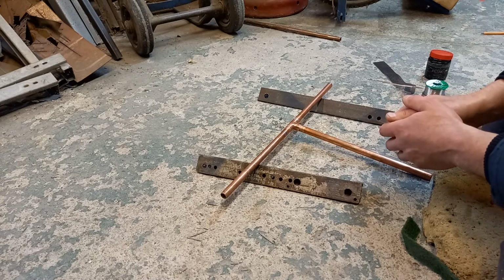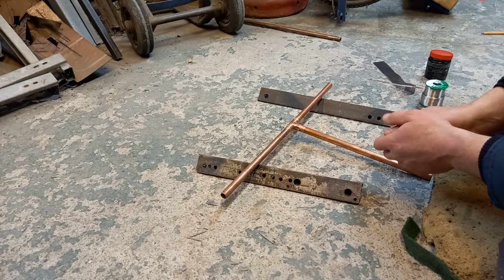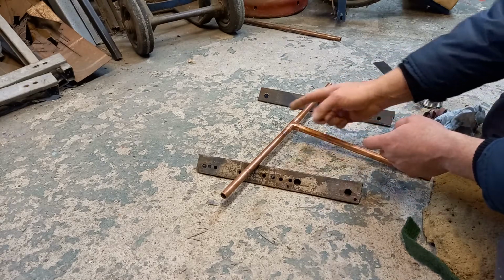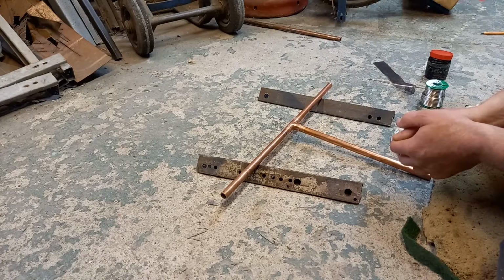You'll save yourself a whole heap of nightmare, because if you get a leak on that joint when it's in, because you've not cleaned it properly, to sort that out is a nightmare. You've either got to cut it to get the fitting out, or you've got to heat it up and tap the fitting off, which inevitably causes other problems.